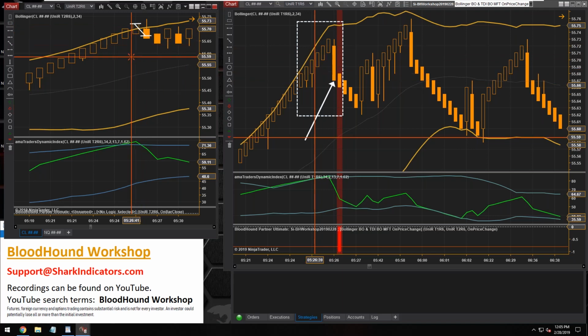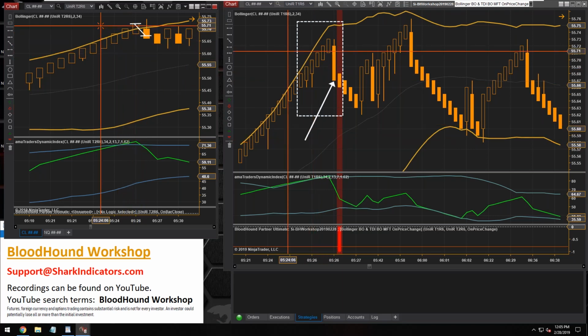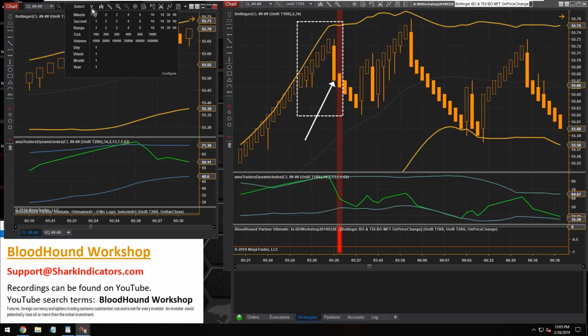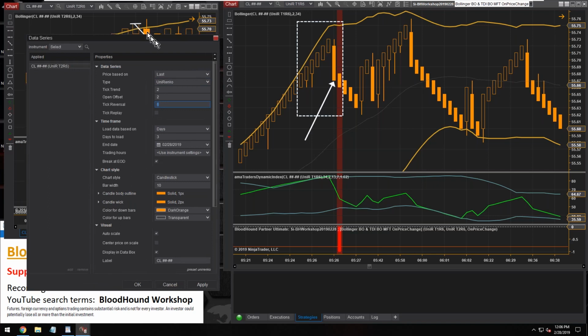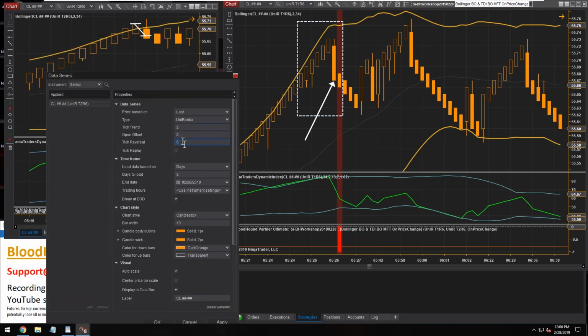Yeah, if you look at the bar settings, you can really just tell. So we know on the higher time frame we have a tick reversal set to 6, and if we know that this reversal bar is going to be 1 tick away, well, then we should have a distance that's 1 tick less than our tick reversal setting of 6.